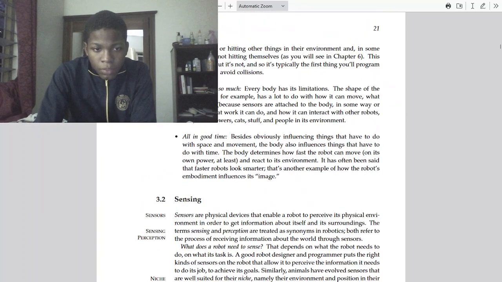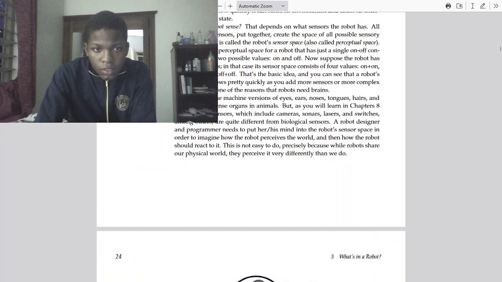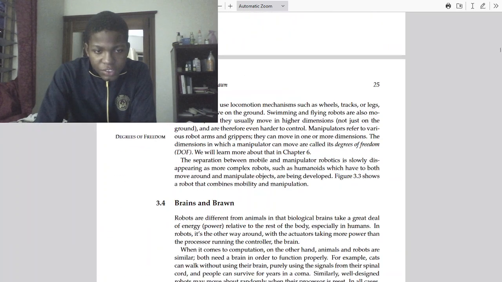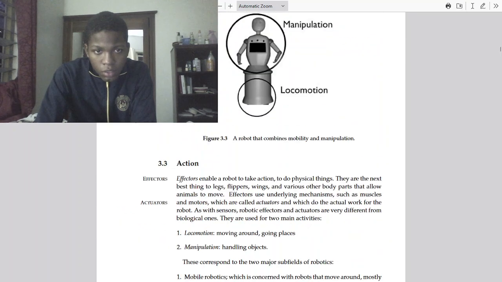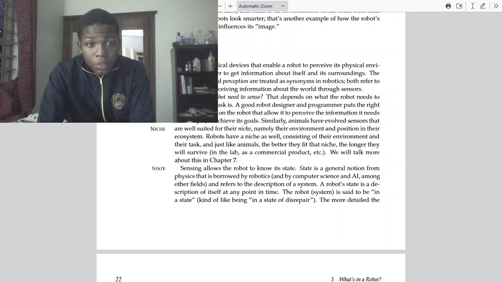All right. So embodiment, sensing, then acting. I think. What's next? Yeah, action. Then anything else? Brains. Alright. So embodiment, sensing, and action. I'm going to finish up sensing and action. Then I'm going to move on to some Spanish words that I have. Oh, I actually need to study before I get to that. So there might be a little bit of a gap.